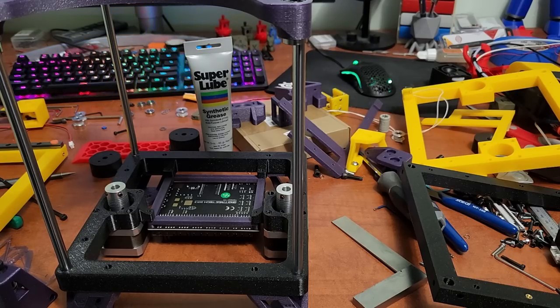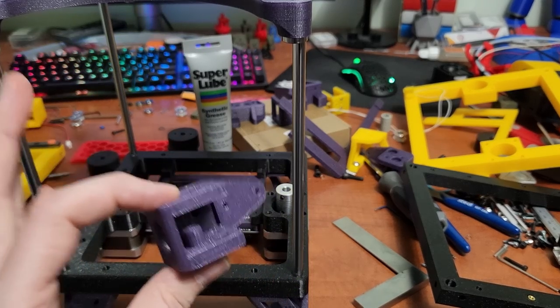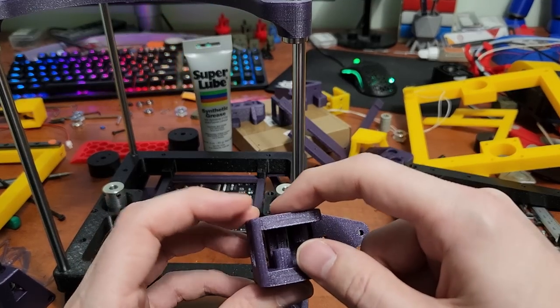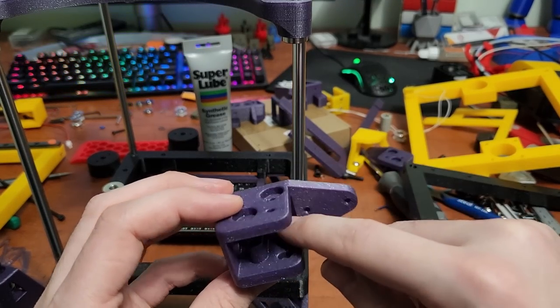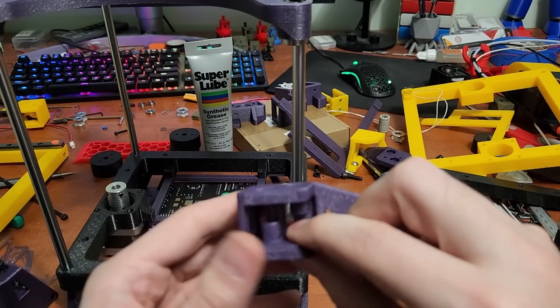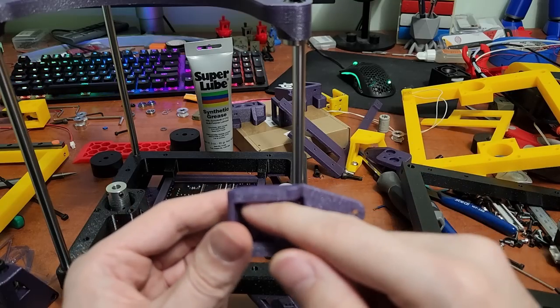It's a really quick print — basically a rectangle with an 8.2mm hole in the middle — just to make sure your tolerance is okay. If that's good, generally everything should come together nicely. Another tip: for the Y carriages, you must attach these to the linear rails first before putting in the bearings and M5 bolts, because the bearings will obstruct the M3 bolts that hold the carriage on.